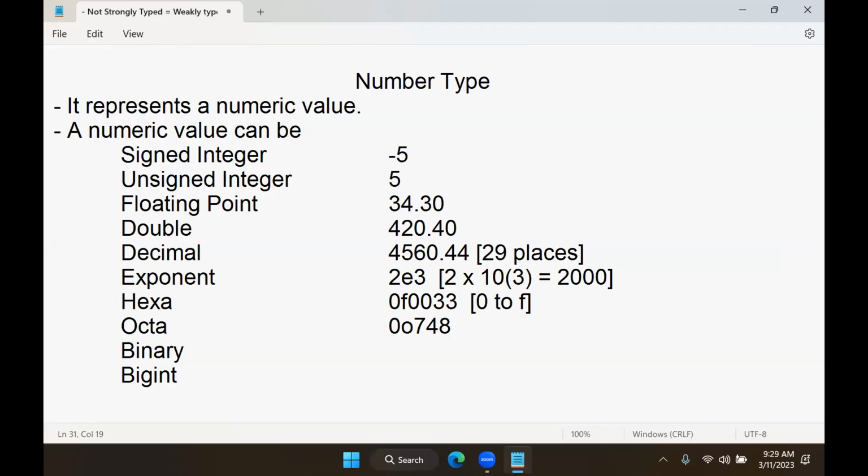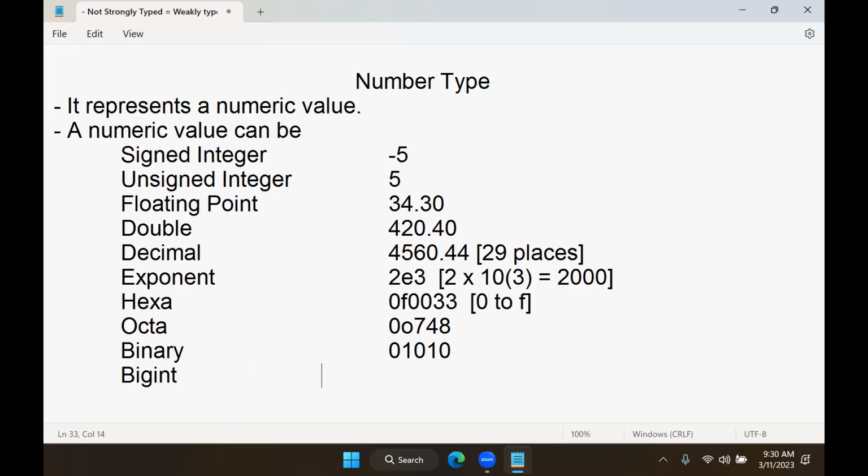Hexa, octa, binary are all used in dealing with memories. While working with memories in JavaScript, I will discuss how to handle these values. Usually binary will be 0, 1, 1, 0, 1, 0, something like this. So these are binary type.